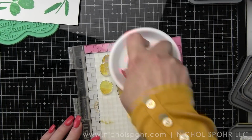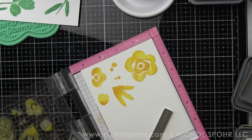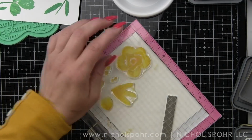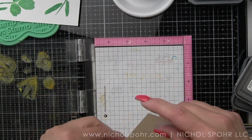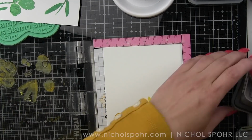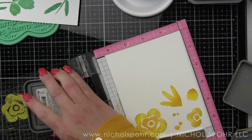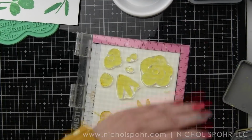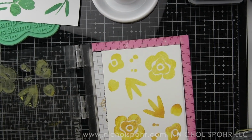I'm inking up the flower images from Painted Flowers with several shades of Distress Oxide ink. We've got Squeezed Lemonade, Mustard Seed, and Fossilized Amber for a 3-tone type of look. I'm going to go ahead and stamp this again. I even stamped a couple of extra off camera to make sure that I had enough to fill in all the space. That's going to go for some of the greenery as well.